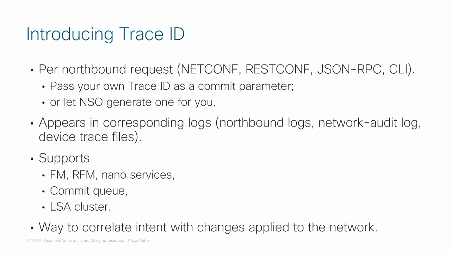We thought as well that including Trace ID in your service debug logs may help you better understand your service. For this reason, there are getter functions that we provide and it's ready to use. So then you can retrieve Trace ID in your service code. Now you may wonder, what if I have commit queues? Well, no problem. Trace ID supports these scenarios.